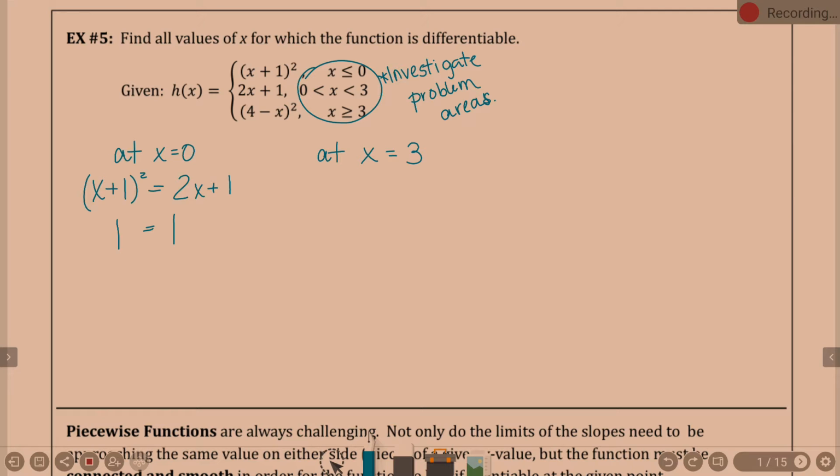Okay. So we checked continuity there. And I think I just went with it's differentiable based on what the two sides are. Based on the fact it's a parabola and a line, those are both smooth continuous functions. And so smooth continuous functions are what is differentiable. The issues are when you have the cusp and sharp points like that, right?